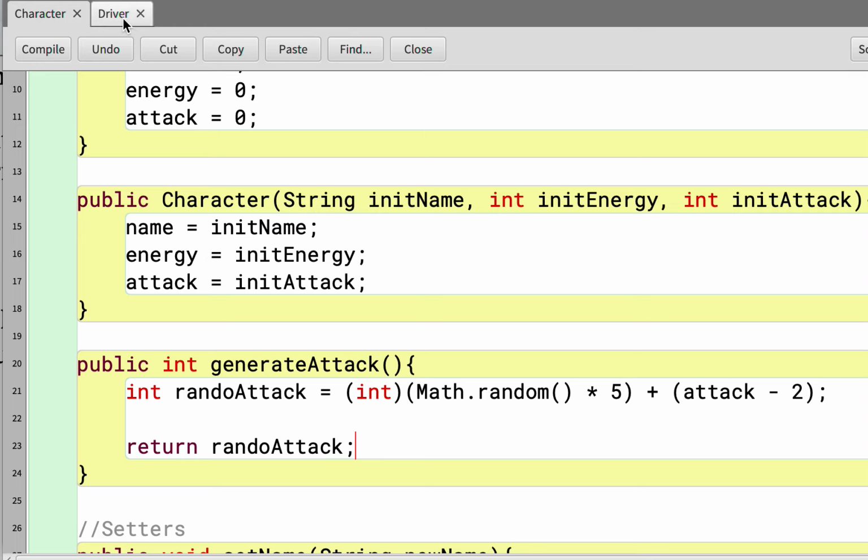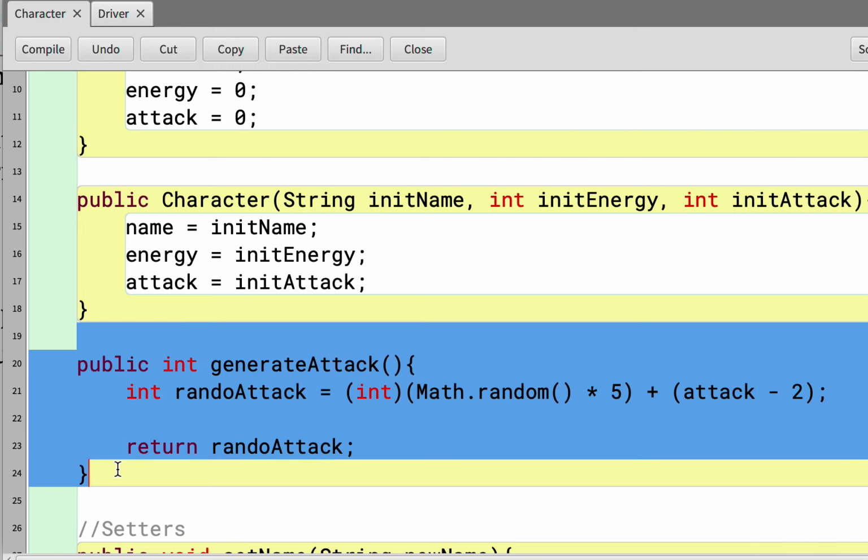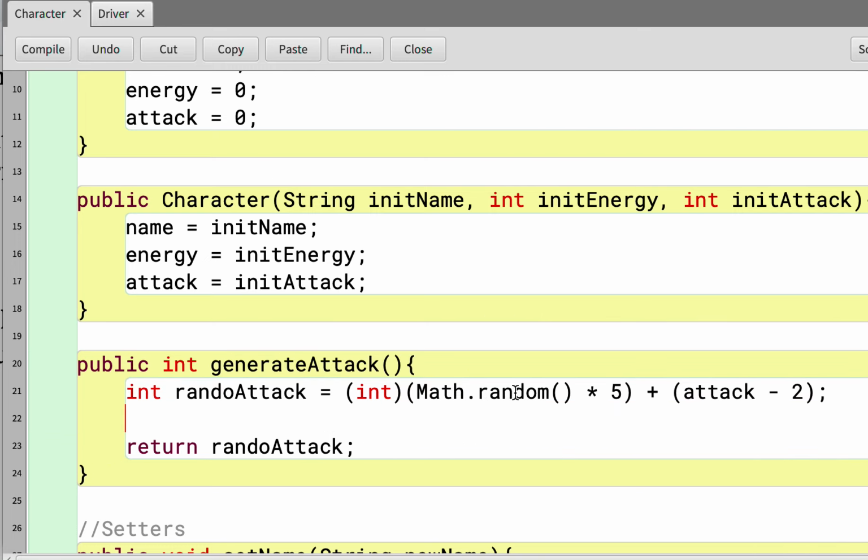Now whenever I'm in my driver, I can call generateAttack, and it will return my attack value that's randomly been generated based on the object's attack value. So this is an example of a brain method. It performs a certain job that involves the instance variables of the object.